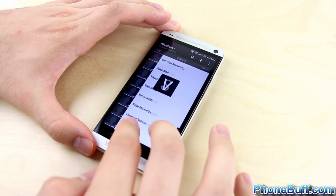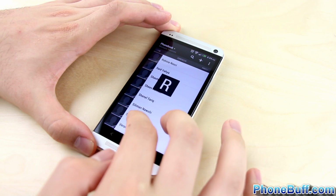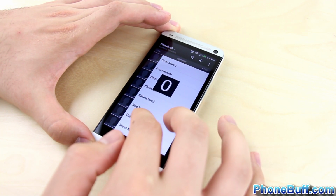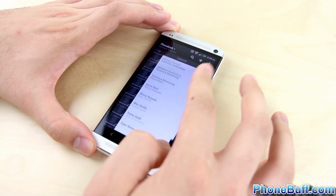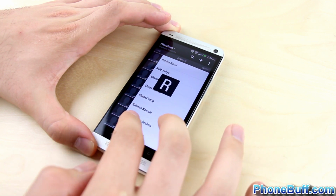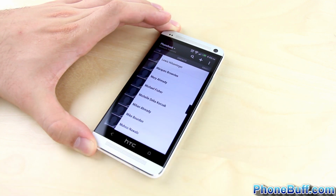Tip number 2 has to do with scrolling as well, but this time it's scrolling with 2 fingers to help you find what you're looking for. For example, in the messaging app, it lets you scroll by the date because that's how text threads are ordered. Whereas in your contacts, it lets you scroll by the letter to help make finding the contacts you're looking for a whole lot easier.